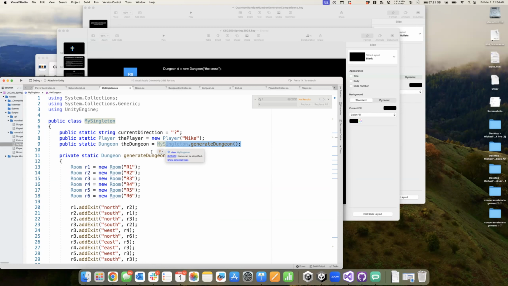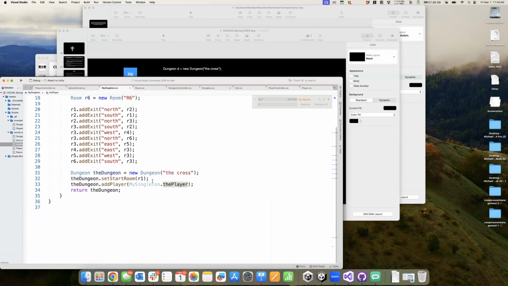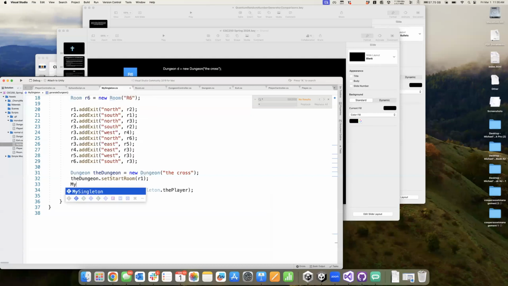So what I would propose is to ensure that our generate dungeon has a player. What we do is we go ahead and say my singleton dot the player is equal to our new player. So this would happen while we're building our dungeon.